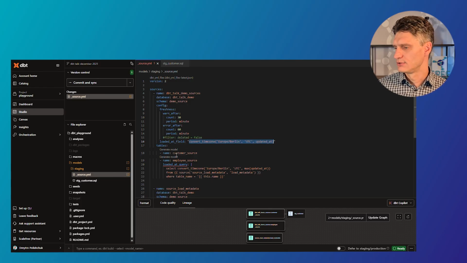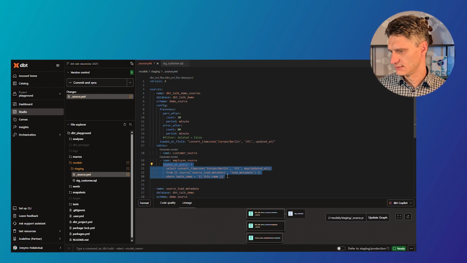Our sources contain two tables, customer source and employee source. For customer source, all the freshness configurations apply directly. However, for the employee source, I set loaded_at_query instead of loaded_at_field. This configuration is used when you need to calculate the latest timestamp using a custom SQL query.